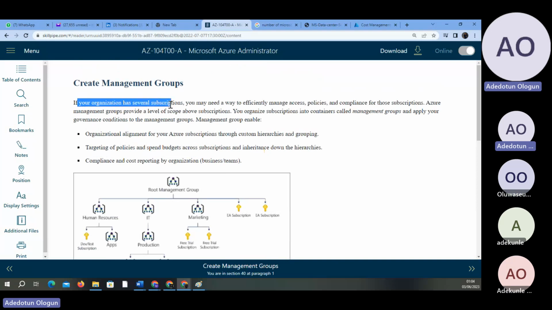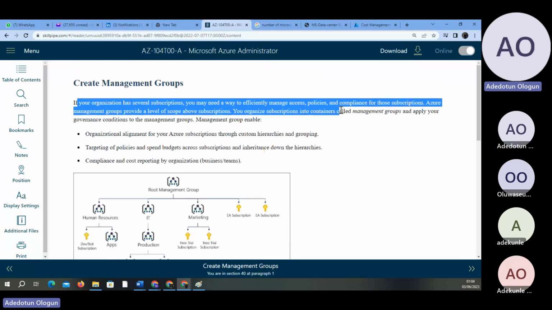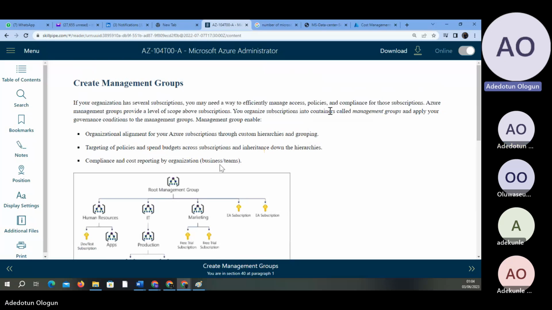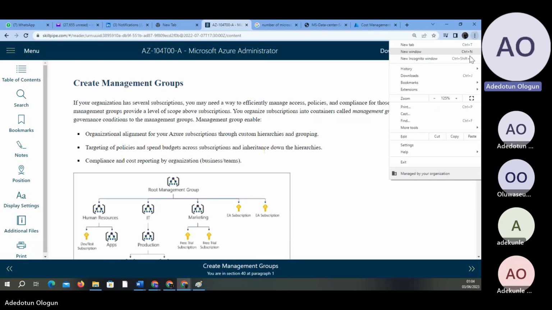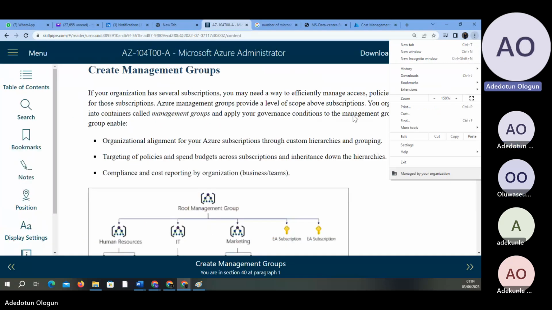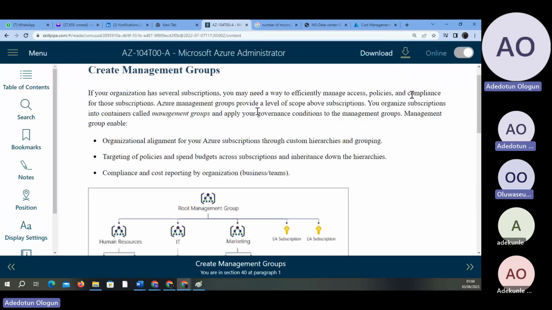So if your organization has several subscriptions, you may need a way to efficiently manage the access, the policies, and compliance for those subscriptions. So Azure Management Groups provide a level of scope above your subscription.